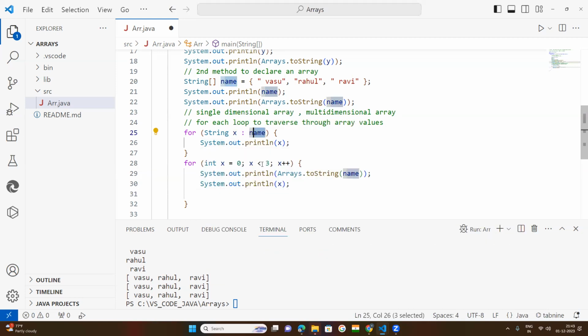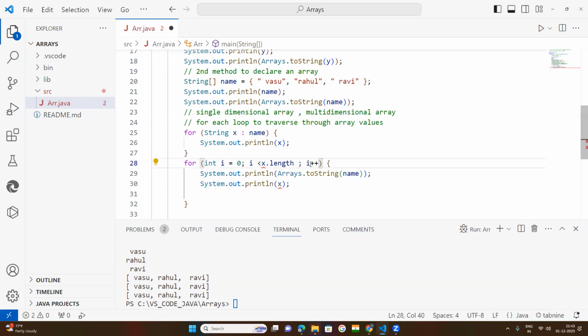Okay, suppose I take it as I, okay, I equal to 0, I less than x dot length. X is our array name, and I have used the length property here. Now your I plus plus.